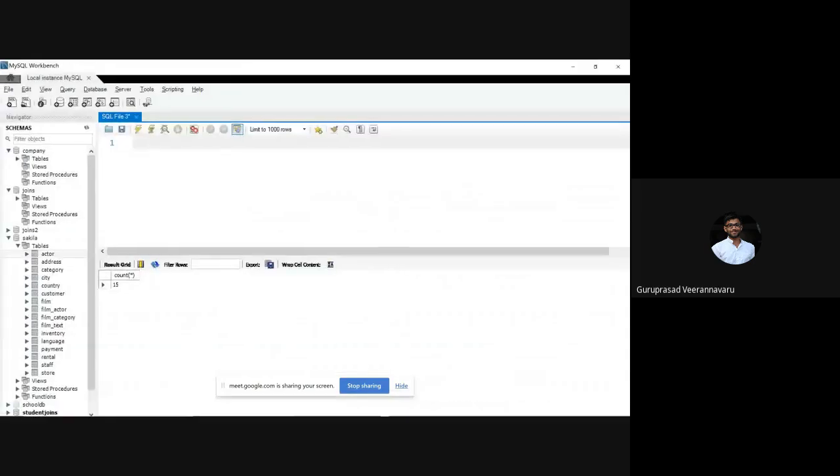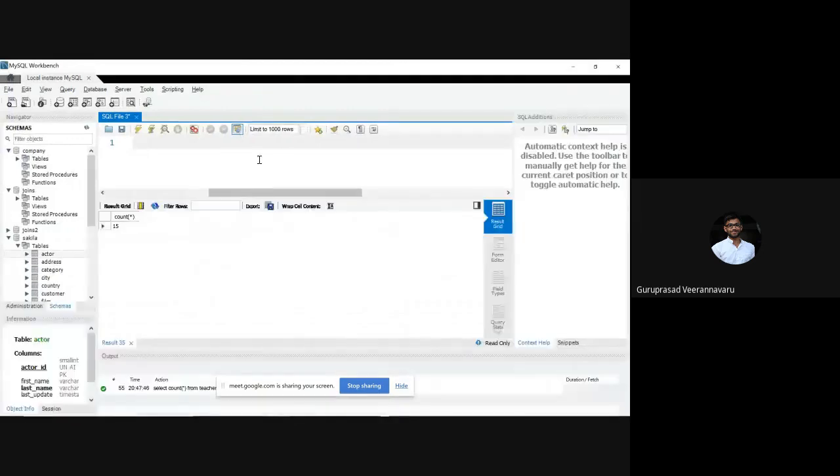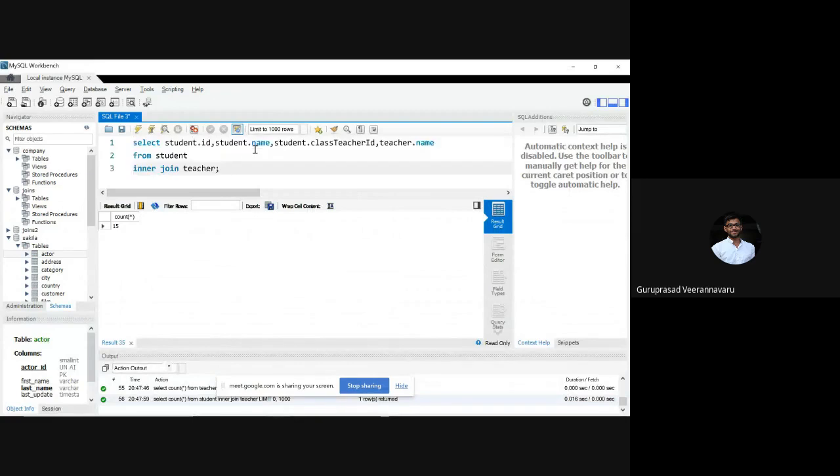So student ID, student name, student class ID, teacher name, and on student dot class teacher ID is equal to teacher dot ID.